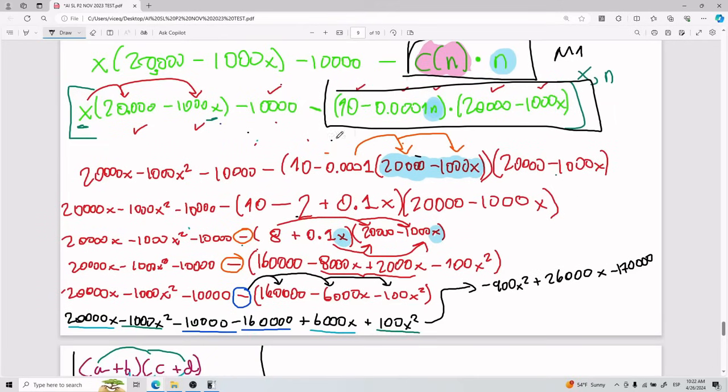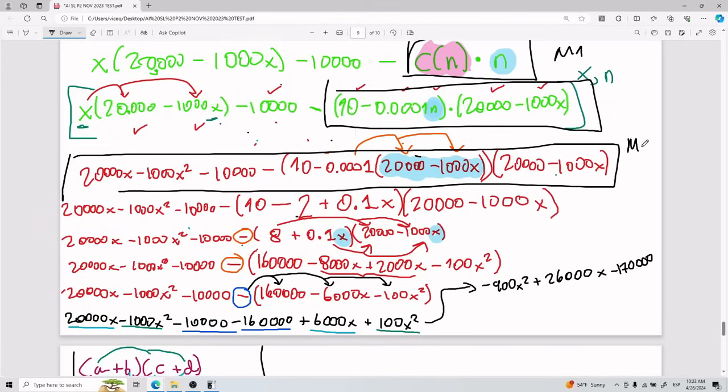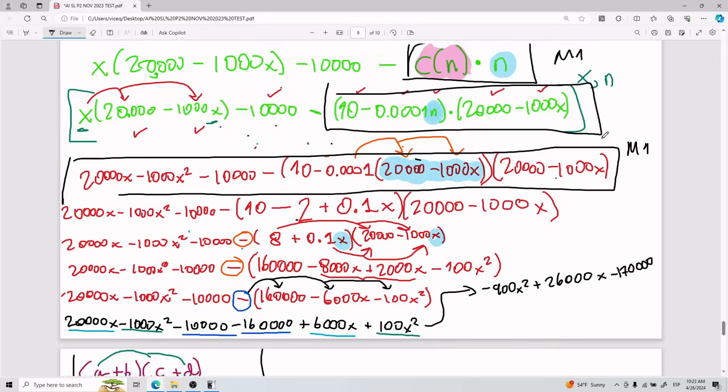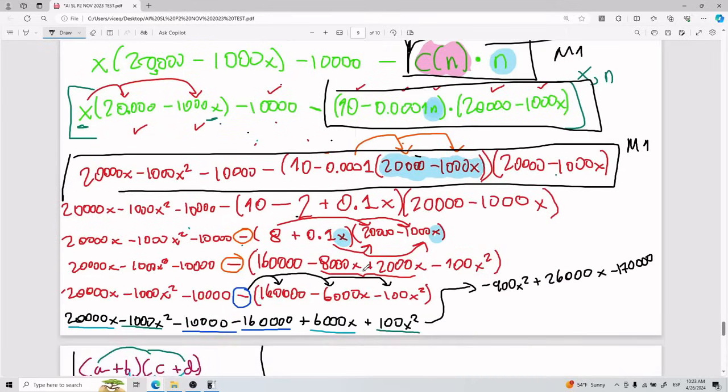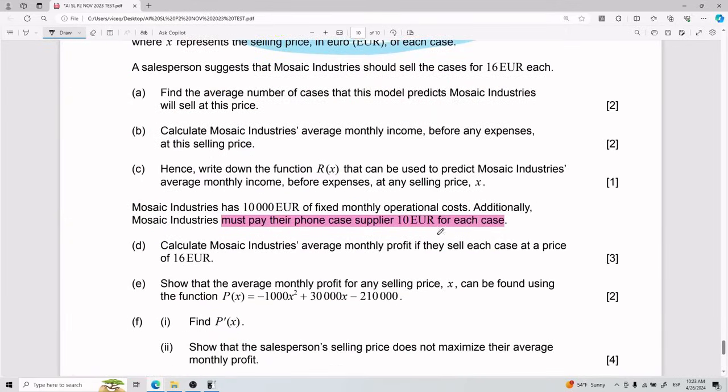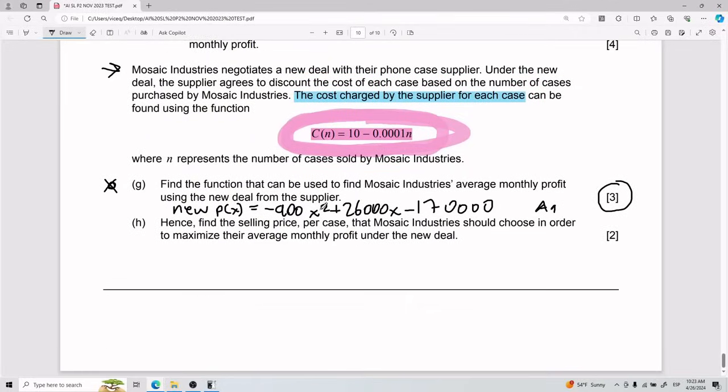And your last method point is doing this whole distribution thing over here. Okay? So there's a method point for realizing that you have to do this step here, like this difference. Another method point is actually distributing and doing the math. And then getting it all correct, getting the answer, is the last point.